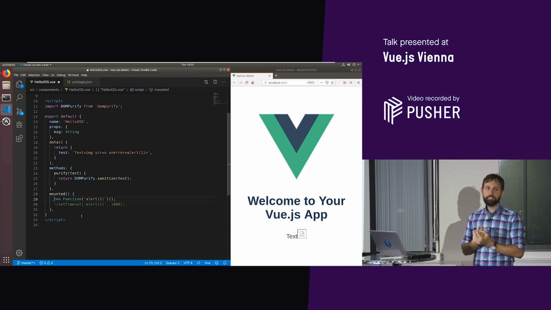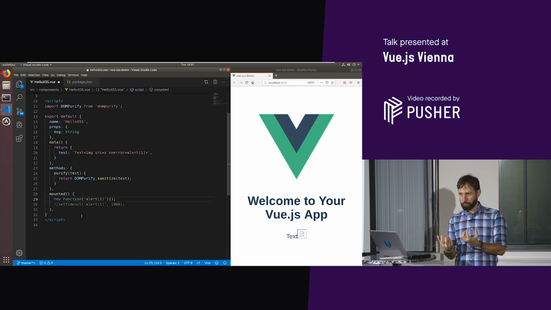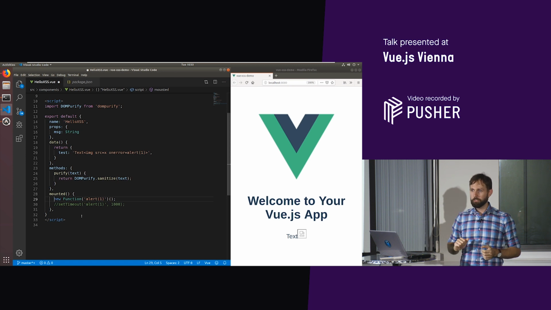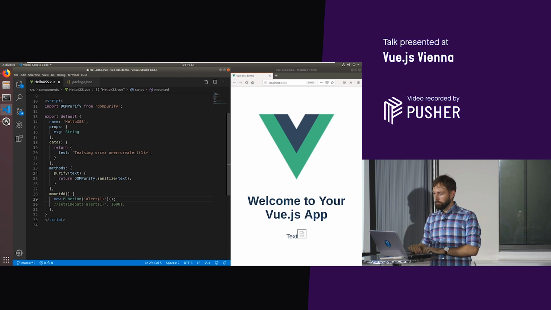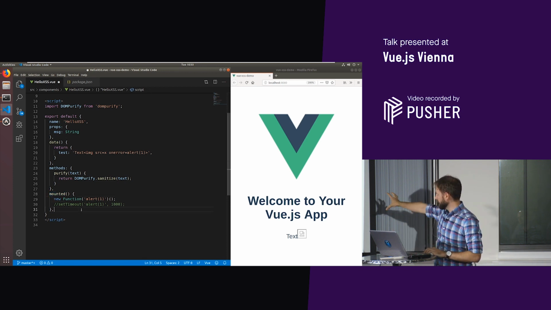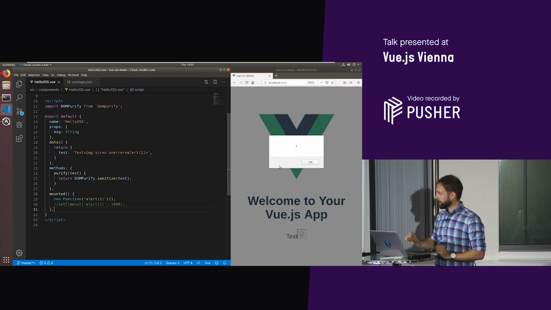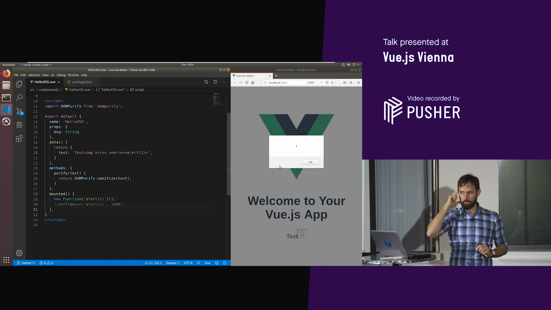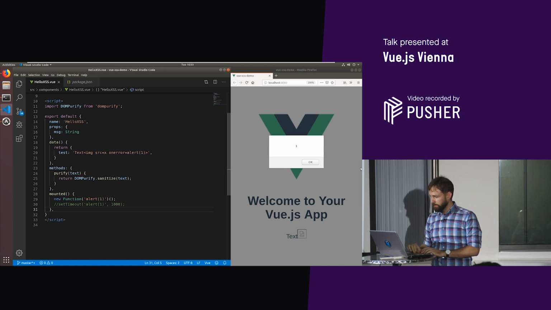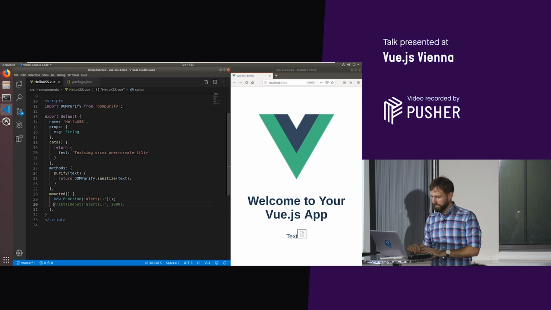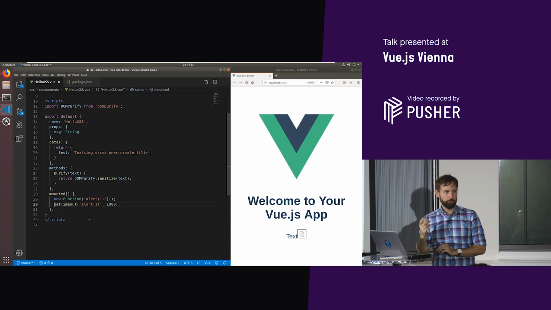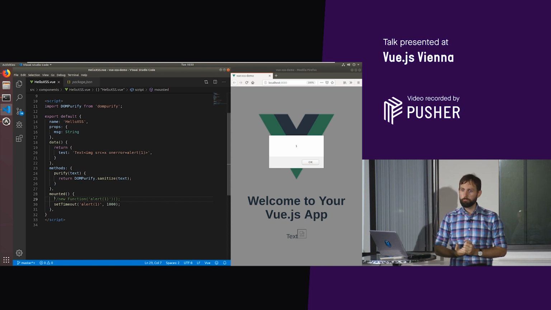There are many XSS sinks, so functions that take a string, and if that string contains JavaScript, it's going to be executed. One is the function constructor. I have this mounted function here that is called once that Vue.js component is mounted. When I save here, what happens again is I have the alert 1 box on the right-hand side. So this is just one potential sink. Who of you knew, for example, that setTimeout also can take a string, not just a function as the first parameter, but also a string? Comment this out, save it again. What happens? I have the alert box again.